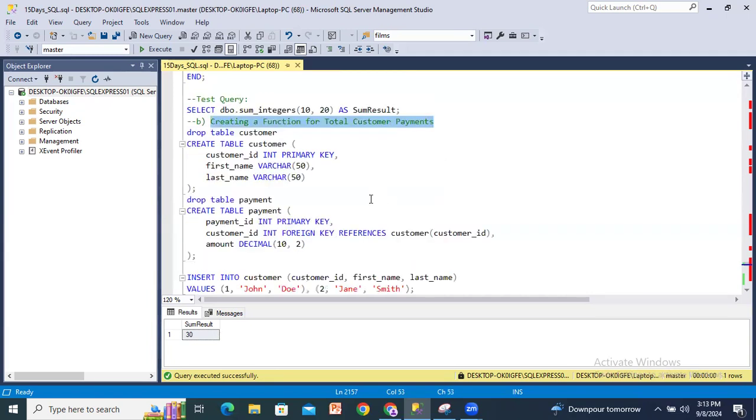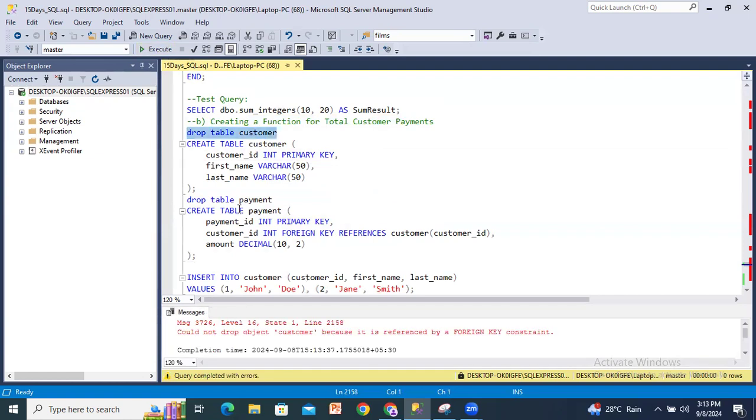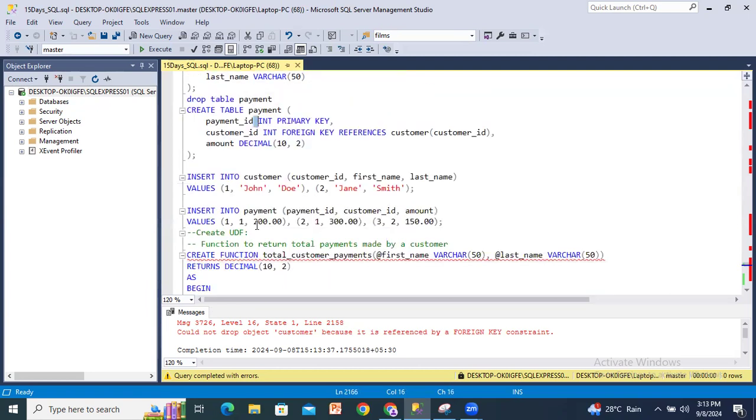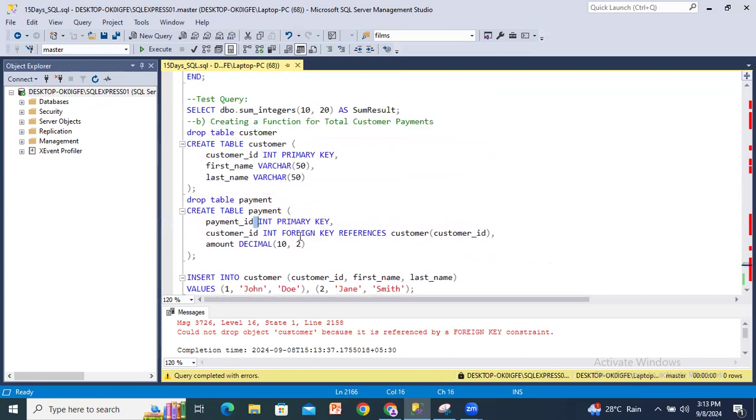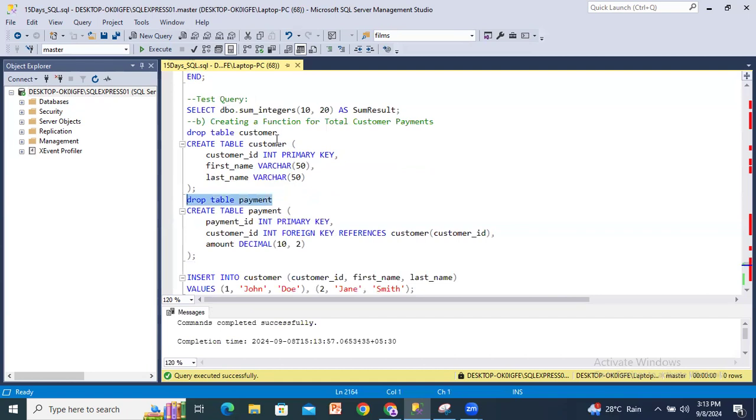For this we have to create the sample tables, customer and payment. First, I will drop this table. Could not drop the object because the customer table is already referenced by a foreign key. So for the time being, we'll continue with the customer table and payment table. Or else I will drop this first table, let's see, and then the customer table.